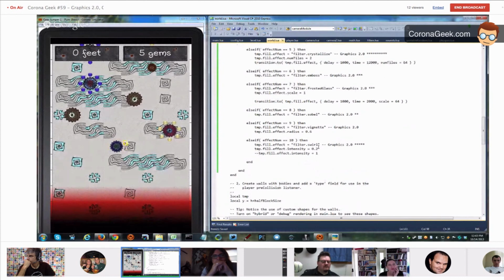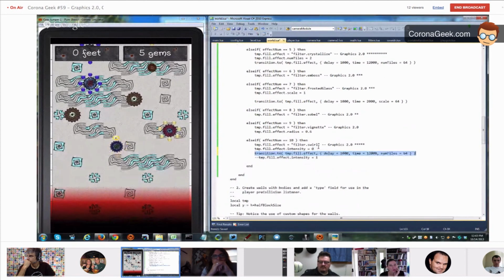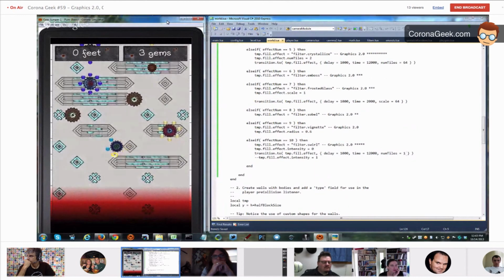So then let's start this out at 0 and go up to 1 over 12 seconds, starting 1 second after I load it. Did I not run it? Oh, it helps if you use the right thing. All right, let's try that again.